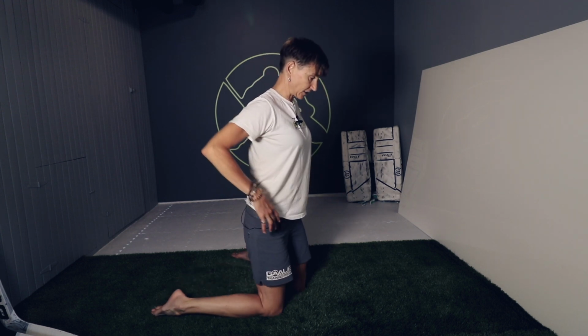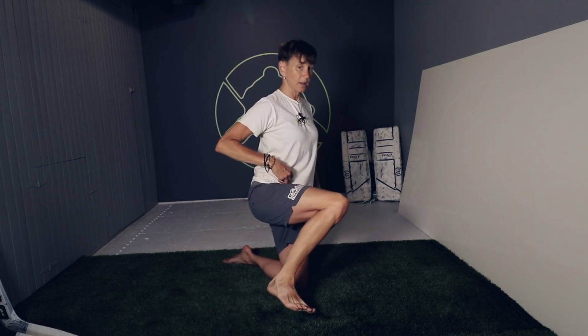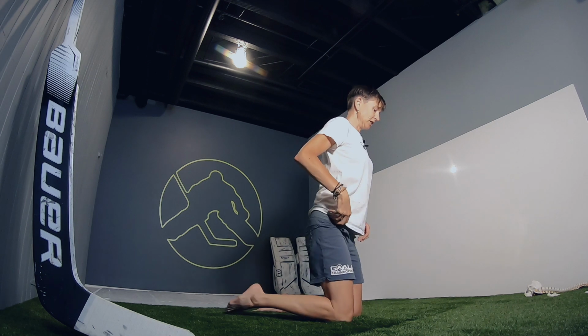Let's come into a neutral pelvis and see what that looks like. So now I'm neutral. I'm going to recover this leg to push. Boom. I've got all the space that I need to get that push. So two reasons it's important. Number one is it lets you be more loose in your hips, to have more range of motion where you can pick the angle and the magnitude of the push you want to take. That's key.